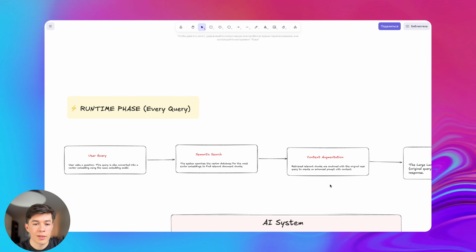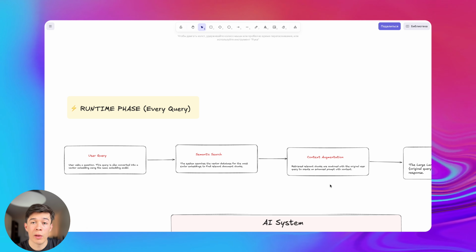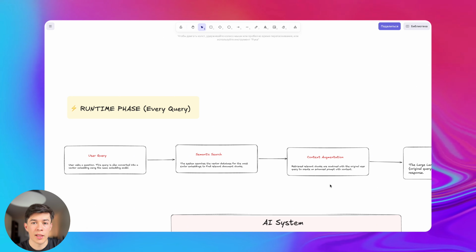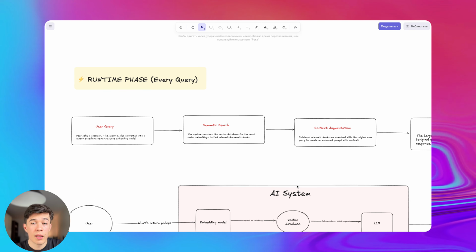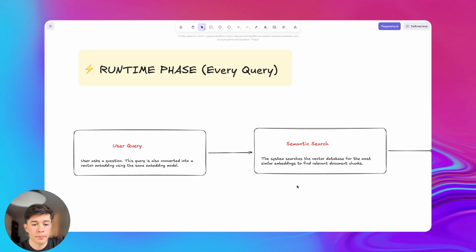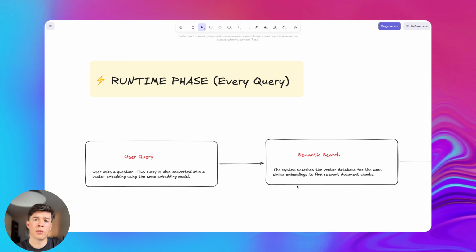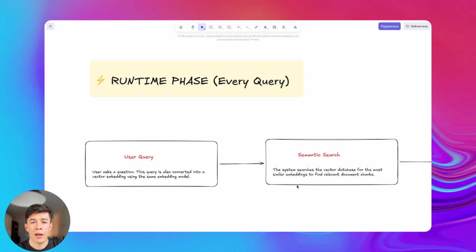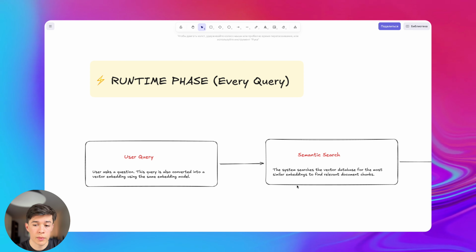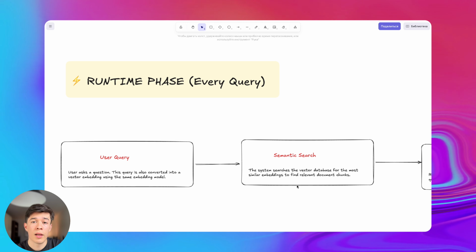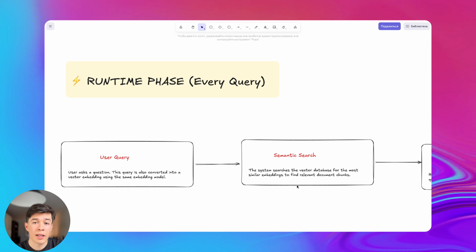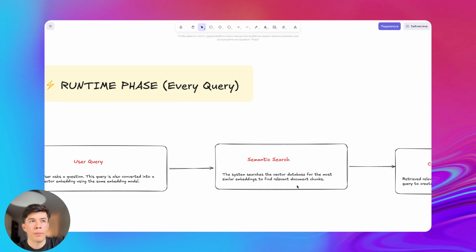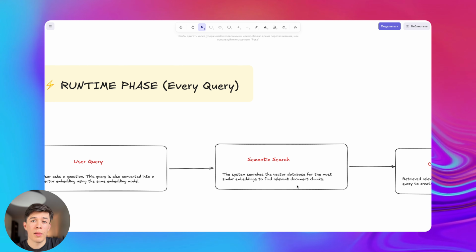Our next step is the runtime phase, and now we can use this data from our internal knowledge to send requests to the LLM. So basically, here I described the following. The runtime phase consists of the following steps. First one, user query. The user writes a query to our AI system to get some information. Then we take this user query and convert it to an embedding, because we can only query our database with embeddings.